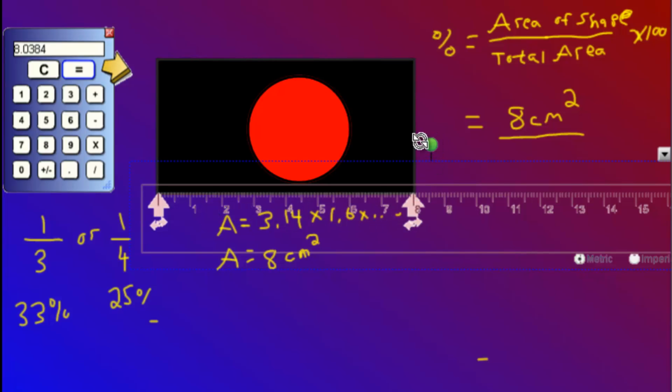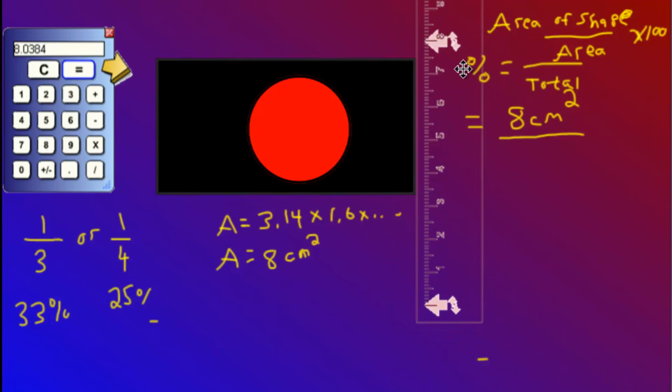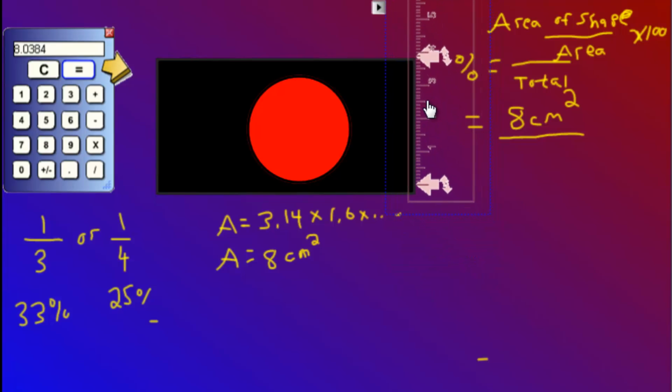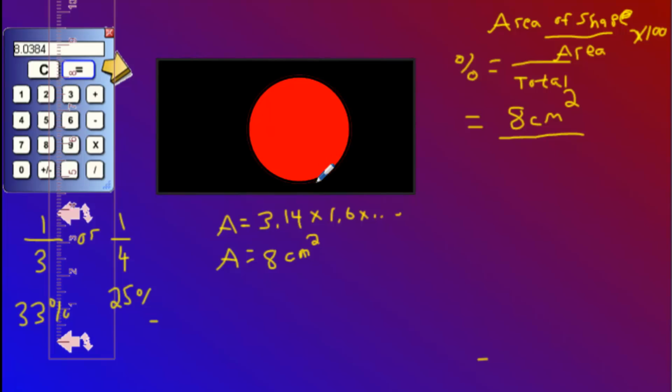And my height, if it's the same as my last example on triangles, it should be 4 centimeters, and it is. So we have a base of 8 and a height of 4 centimeters. Tell me something. What's base times height in this example? 8 times 4. 32 centimeters squared. Times that by 100 when you're done dividing.